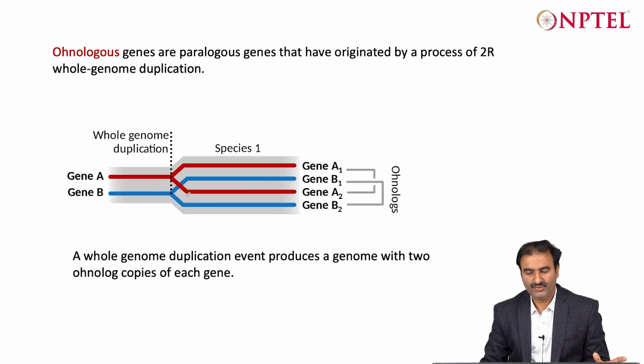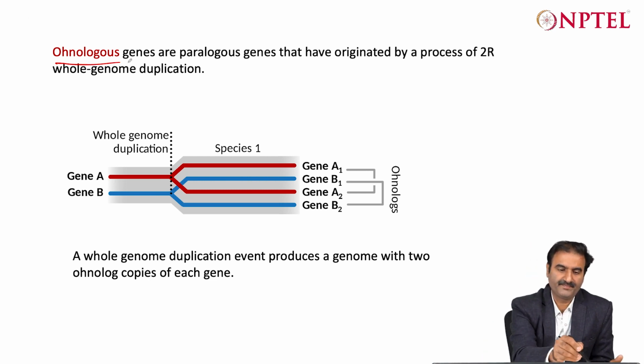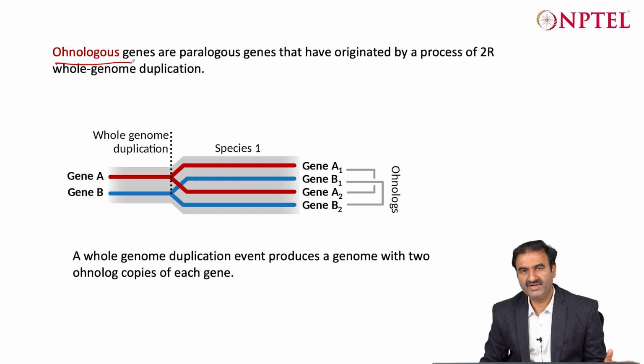Then there can also be homologs, like in this case where a whole genome duplication event creates a copy of a gene, and now the new copy that has evolved can also undergo some change. Those are called homologs, which are paralogous genes because those are copies of the same gene in a genome. They have originated, but the only thing is that they have originated by a whole genome duplication event.